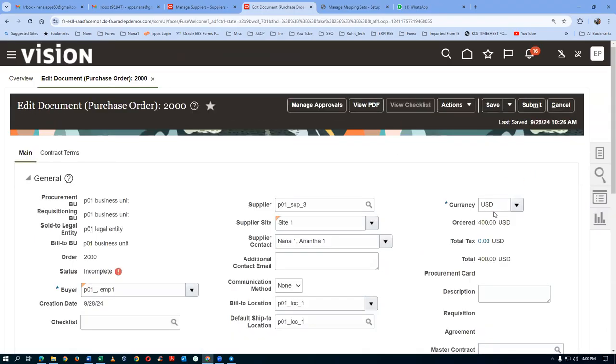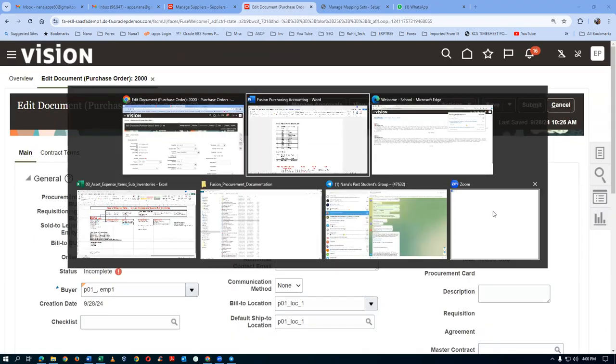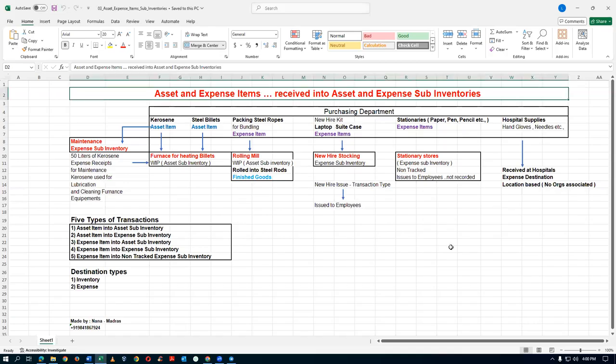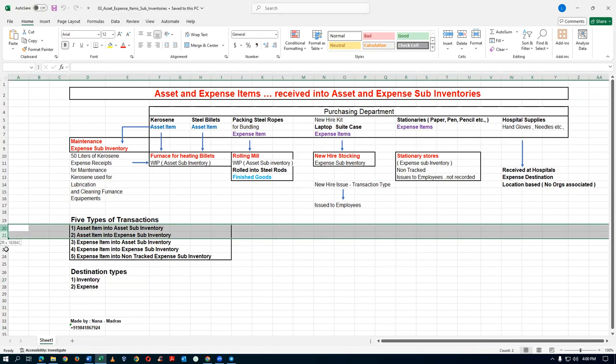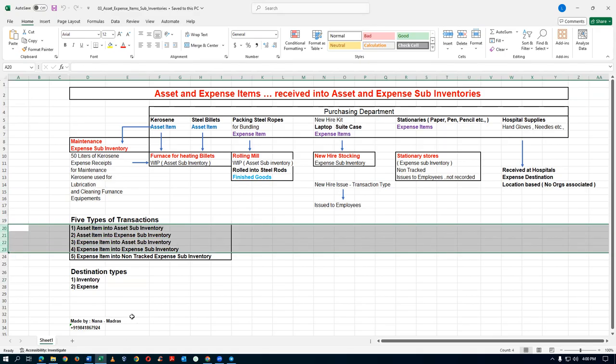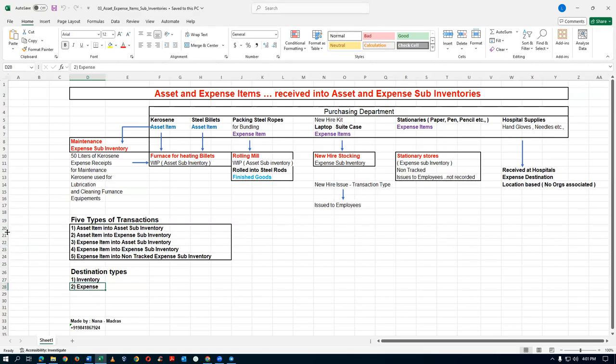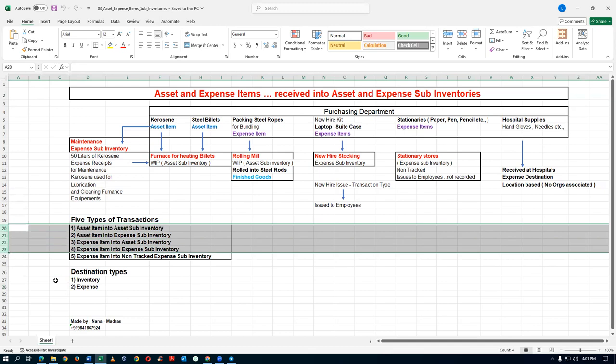And then we'll now see one more type of purchases, fine, go there, click on it. One more type, fine, go there. So we are now seeing the asset purchases over again, fine, asset into expense into asset, and all these things. So now, if the destination is going to be expense, or the inventory, we are now seeing all the four, fine, and then service purchase also. Similarly, on the expense also, we are going to see all the four, right? On the service purchase also. Everything is possible, right?